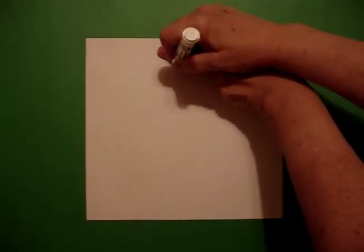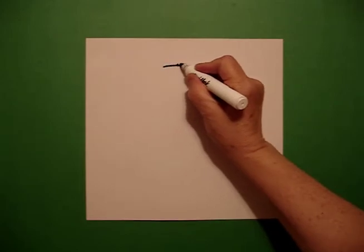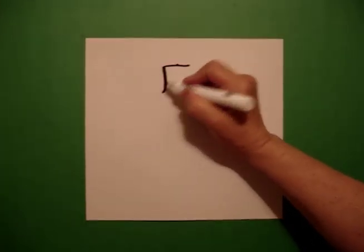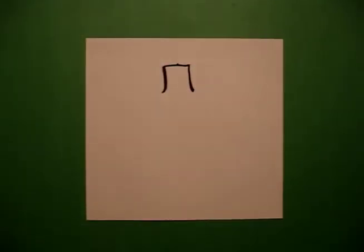Today's project is how to draw a jack-o'-lantern. You're going to take two fingers in the center and underneath draw me a dot. From that dot, I'm going to draw a straight line through it. Come back to the left, slightly curved line down on the left, slightly curved line down on the right.